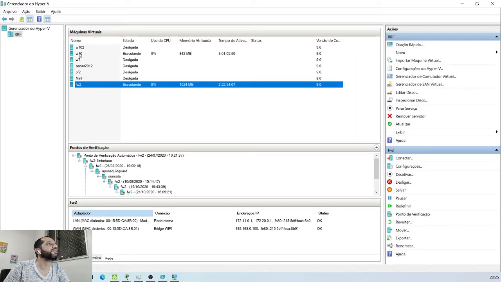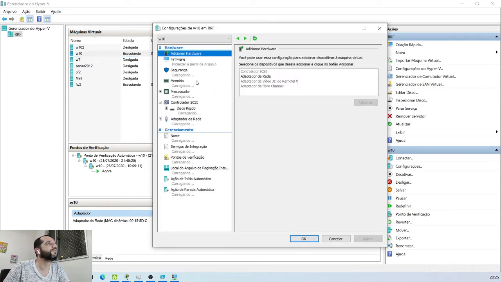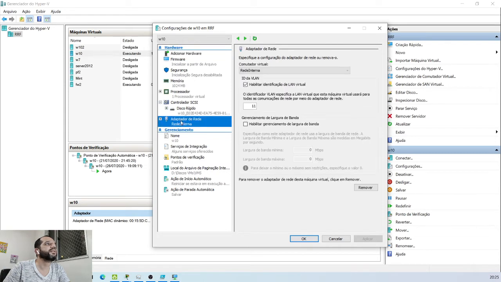So imagine that I have this Windows 10. I will click configure and I have the network adapter. So I have to click here on VLAN or virtual interface and set which VLAN this interface belongs to.